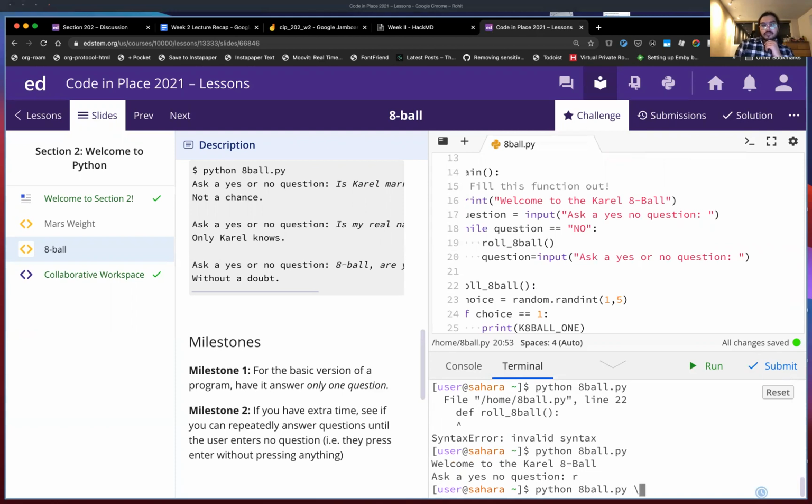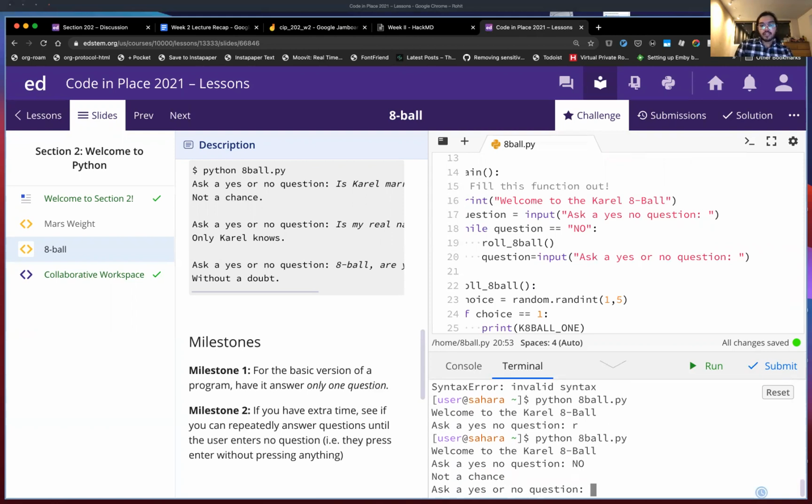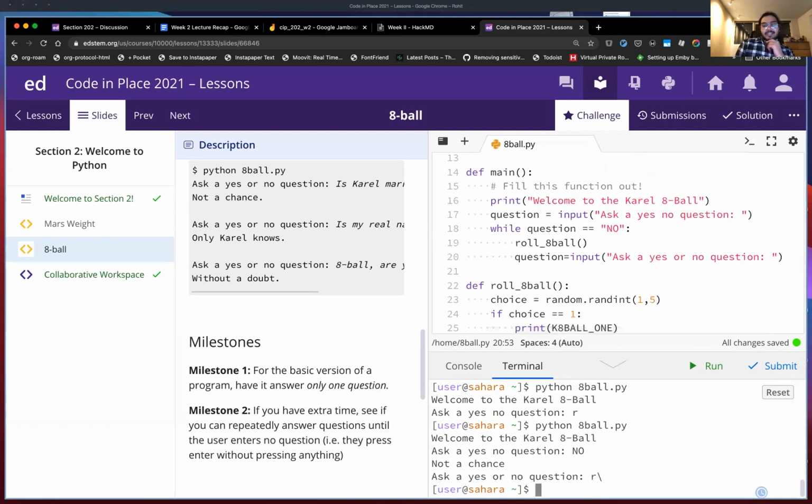So at the moment, it seems to be checking. Okay, so can anyone tell me, perhaps if you're watching the video, then you would have already noticed the problem here. What are we checking for? We're checking to see if it's, so the loop is only true when it is equal to no. What we want is the exact opposite of that.